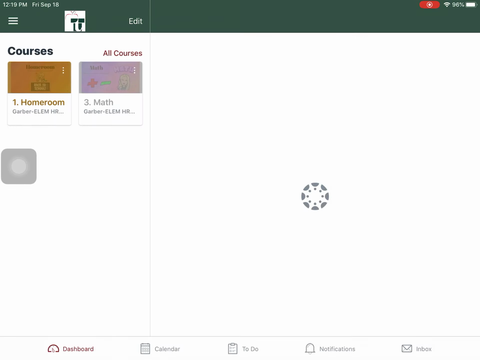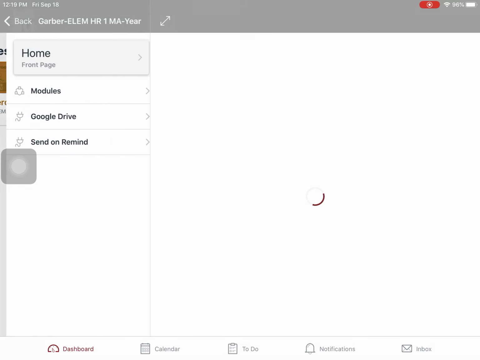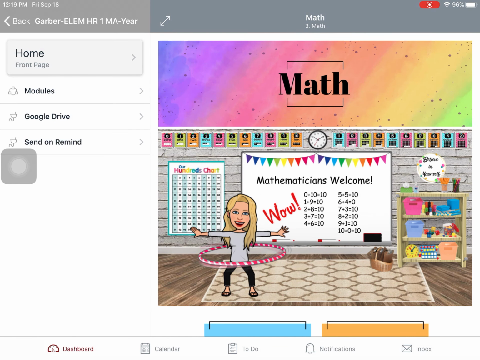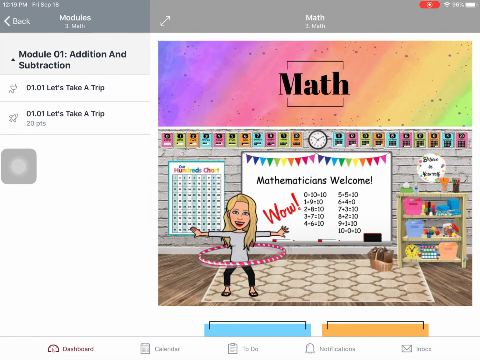As I'm logging into my Canvas app, my home screen will pop up. Yours might look like Miss Garber's, or it might look a little bit different. You're going to look for the one that says Math. When you've opened up your teacher's math page, yours might look a little different because you might have a different teacher than Miss Garber. Once you've opened up your math page, you're going to go into Modules, this top one with that funny little circle and squares around it. You're going to click that first one.